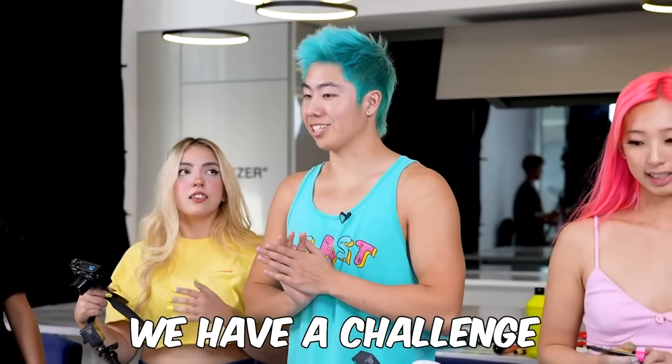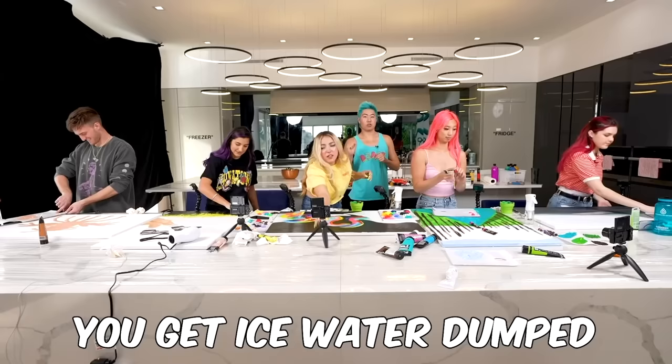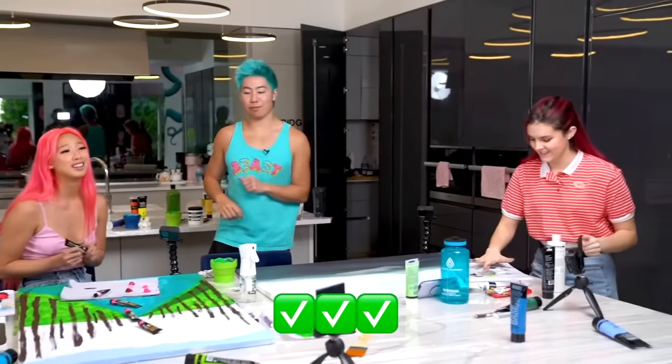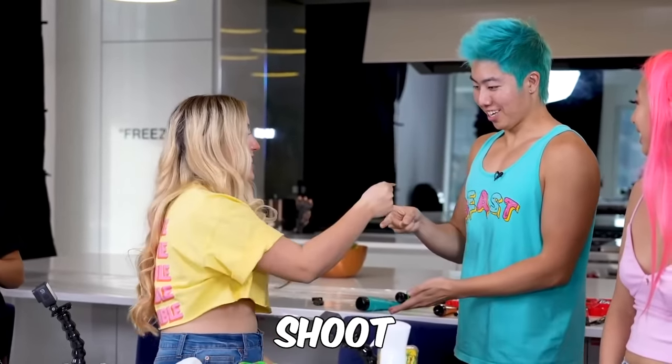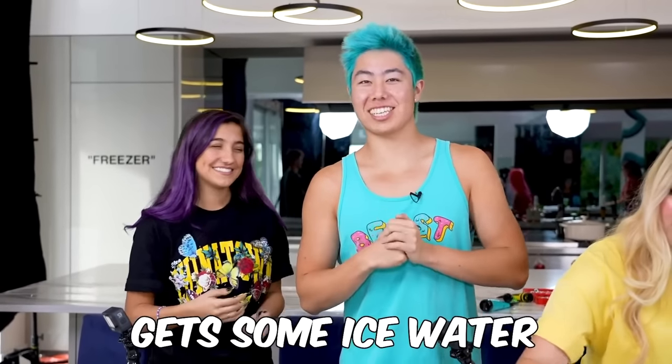Guys, we have a challenge. It is a very simple game of rock, paper, scissors. If you lose, you get ice water dumped on your head. Rock, paper, scissors, shoot. You're safe. Rock, paper, scissors, shoot. Michelle is safe. Rock, paper, scissors, shoot. Oh! Rock, paper, scissors, shoot. Ah! So it looks like Jazz gets some ice water.